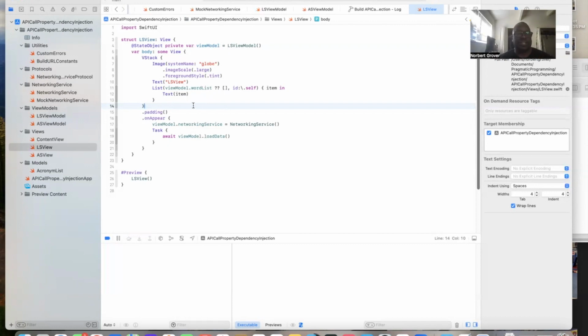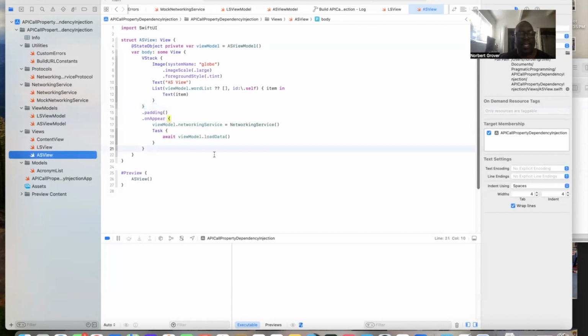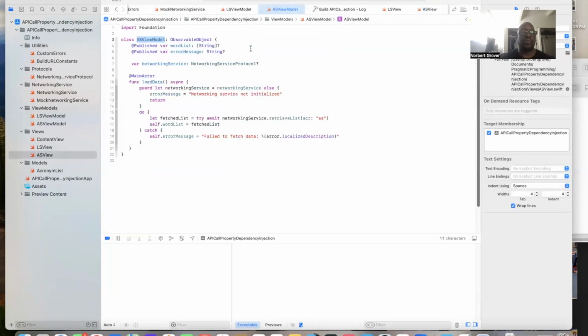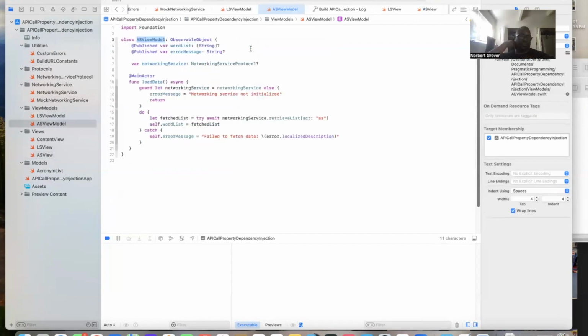Right? And the same thing goes with the AS. So remember, these are basically the same view models, AS view model and LS view model. The only difference is they pass different parameters. So really, this just illustrates a big point, right?